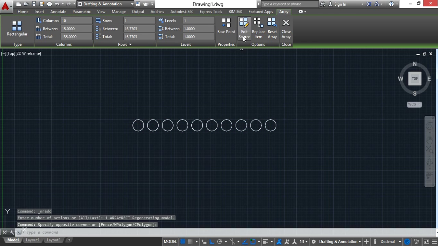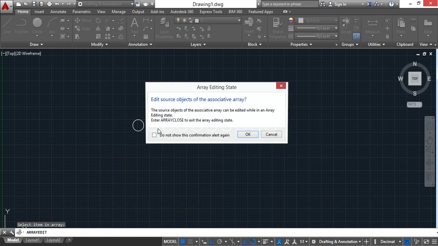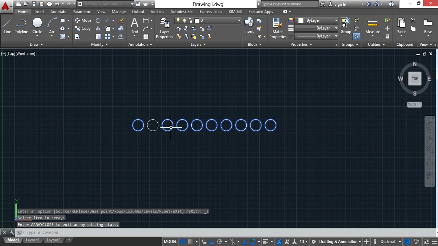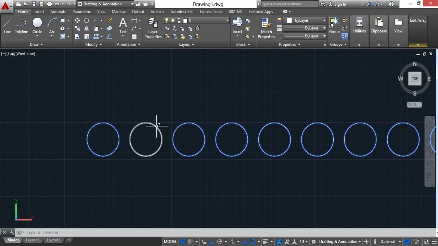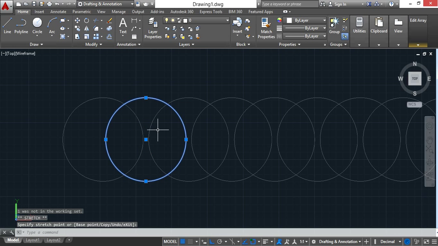I can also edit the source. So I'm going to click on the array. It gives me this message. Disregard the message, say OK. I'm going to zoom in on the one that's not glowing. It's really key, not glowing. So maybe I want it bigger that way. Well, they're all going to change. But what if I wanted something different?